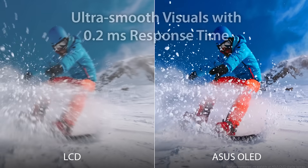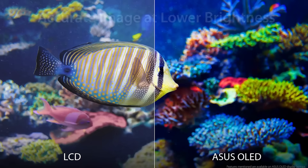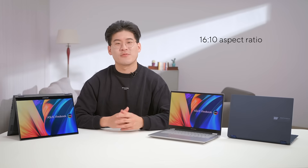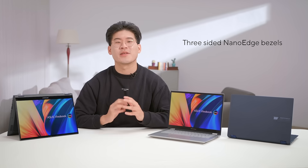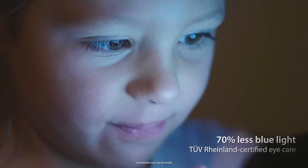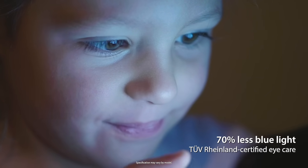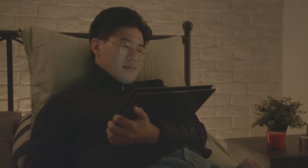Colors are rich and lifelike, the details are truly impressive, exposure is balanced, and you get those nice, deep blacks. The 16:10 aspect ratio provides extra screen real estate when browsing the web or for productivity work. Moreover, the three-side nano-edge bezels contribute to the immersive visual experience. Since we're all spending more and more time in front of our screens, harmful blue light can often cause visual discomfort and disrupt our sleep. But thanks to our unique lighting materials, our OLED panels emit 70% less harmful blue light and are also certified by TÜV Rheinland and SGS.